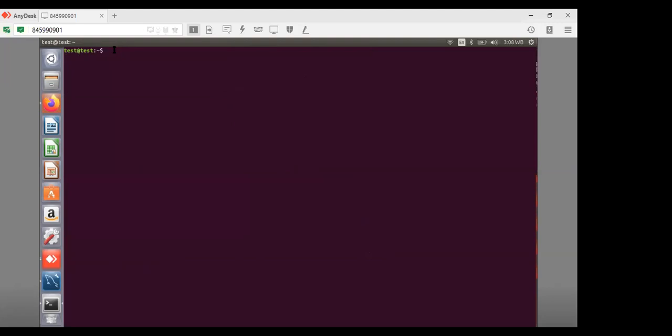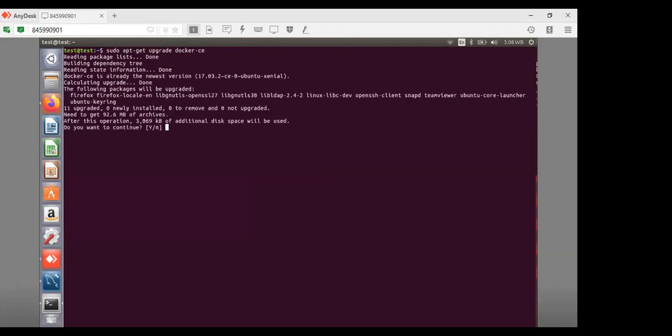After we update it, we're going to run sudo apt-get upgrade docker-ce. It seems that the Docker version that I'm running is not up to date.